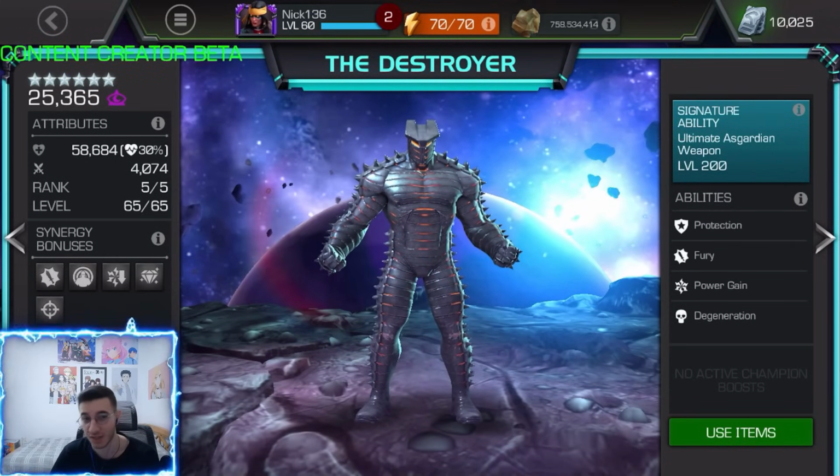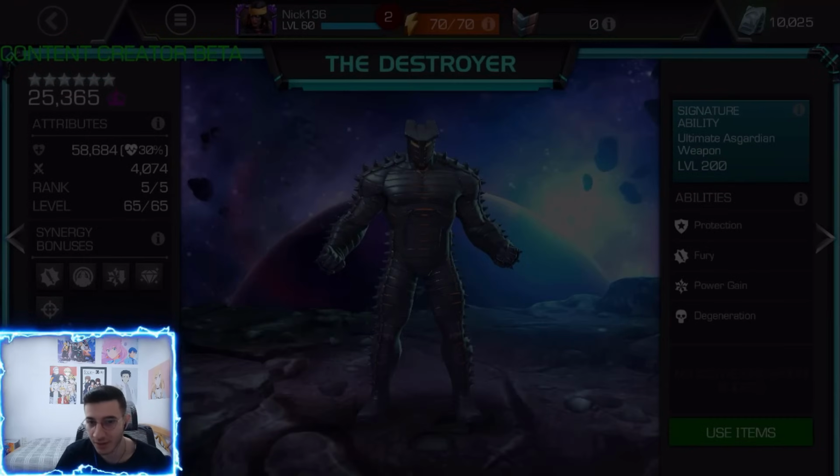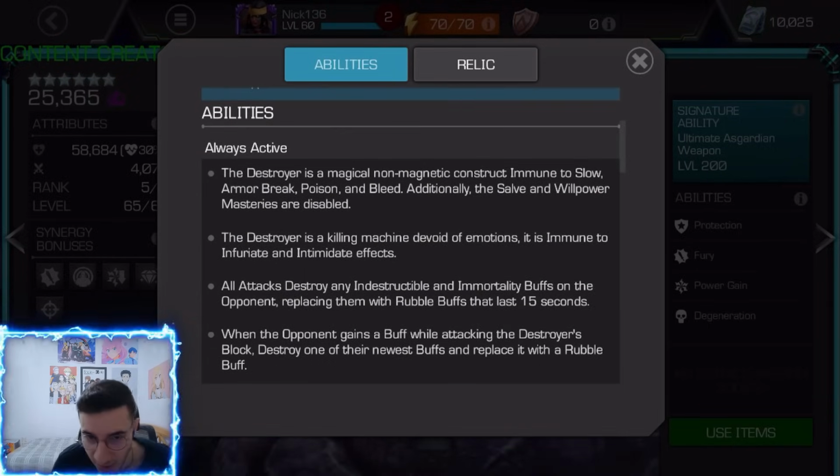So today we have the Destroyer. We're going to be using him as a 6-star rank 5. And before we get into the gameplay, let's quickly talk about his abilities. He's actually a pretty fun champion and really easy to use.